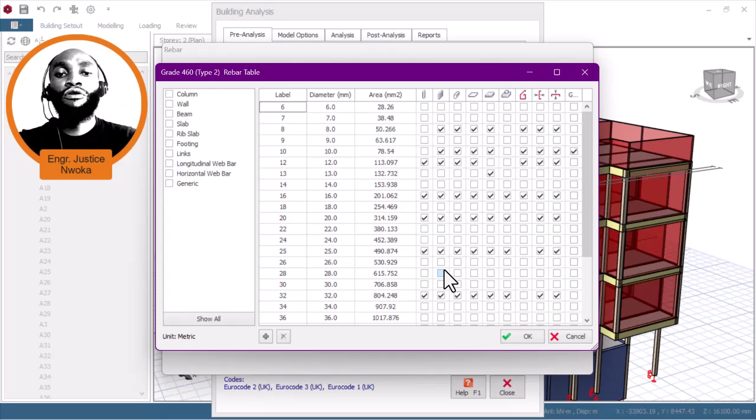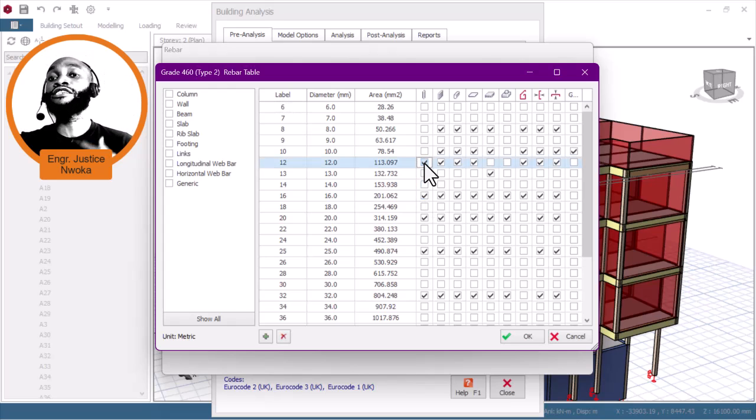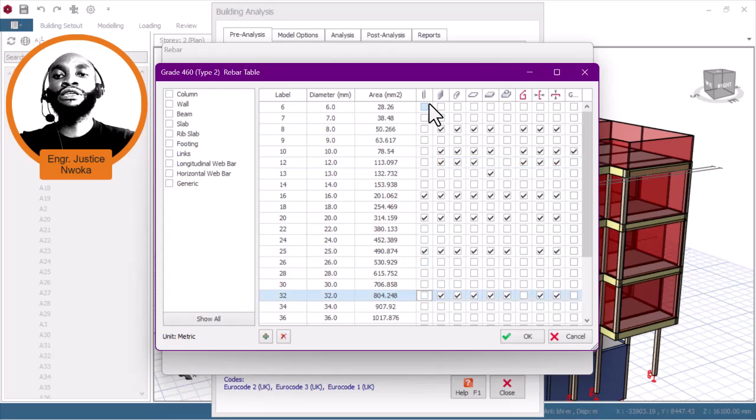Right now, on the design of structure, the code says what we are meant to use. This icon here is for column. Minimum diameter is 16, although the code actually says 12, but 12, based on experience, used to fail a lot, so it is best to use 16 as the minimum. So 16, 20 and 25 is my maximum. 32 is too big. Same thing for beam: minimum is 16, 16, 20, 25, and take off this, it is too big.